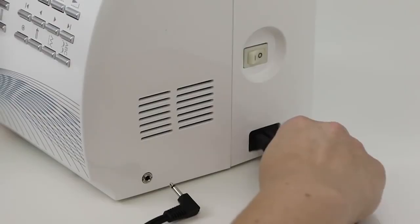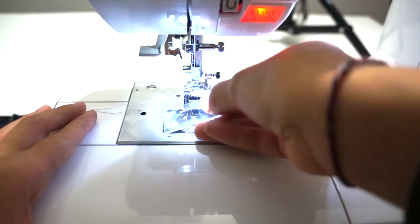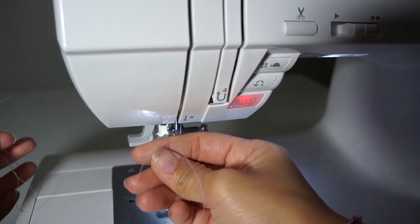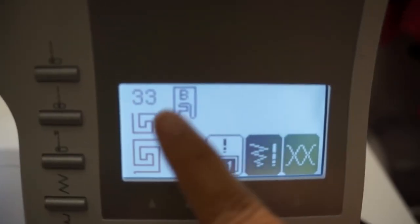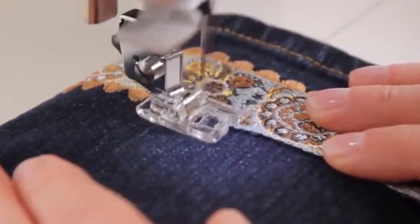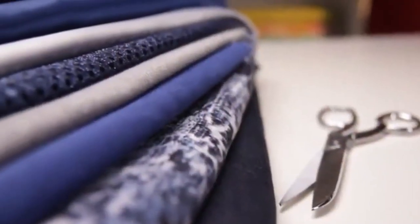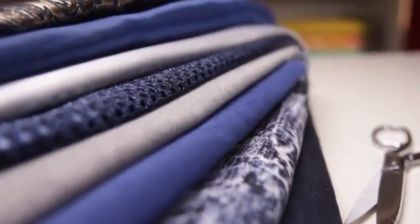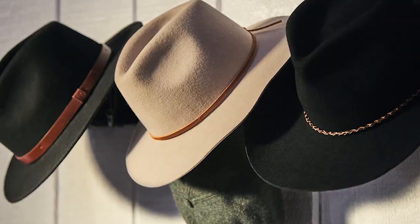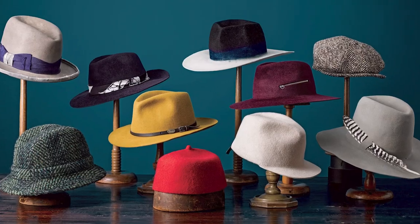The Singer Quantum Stylist 960 is no doubt one of the best models produced by Singer. It undoubtedly stands out and attracts attention from potential sewers. It offers a wide range of outstanding features. On the one hand, it perfectly stitches new dresses you've wanted to sew for a long time. On the other hand, it would also work out for you if you are going to stitch other unusual clothing items such as scarves and even hats. The Singer Quantum Stylist 960 is the best embroidery machine for hats.